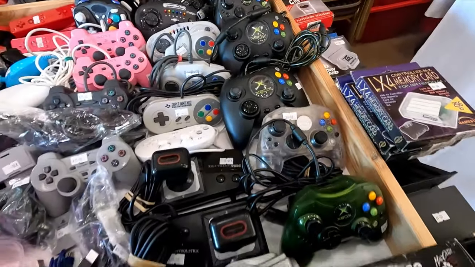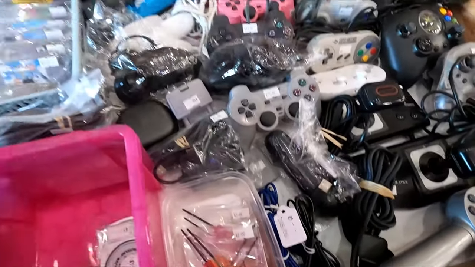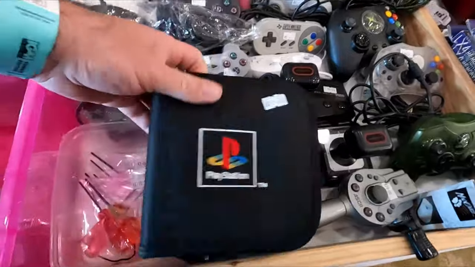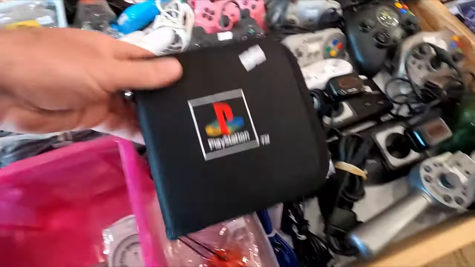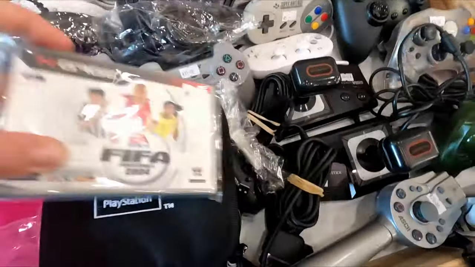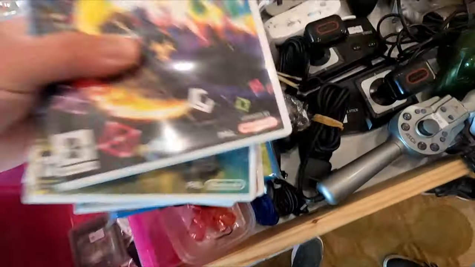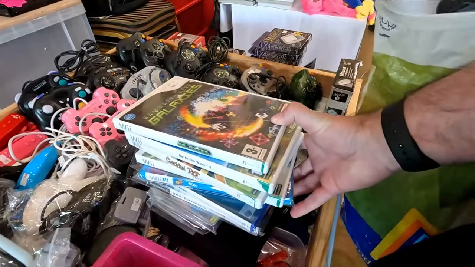Here we go for 2 euro. I know we picked up a couple of other sites, but PlayStation branded, we can just put our PlayStation stuff in there. I think we've got a nice little pile here. Look, like a tiny T-Rex. I think we've got like 20 quid worth of stuff there. That's a nice pile of stuff to bring home for the collection.